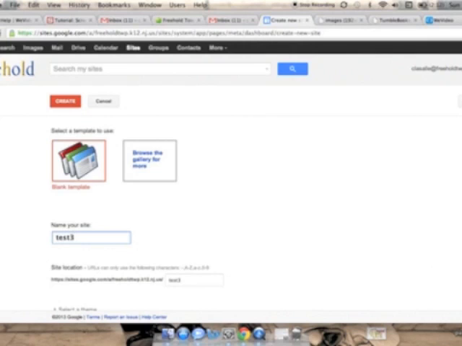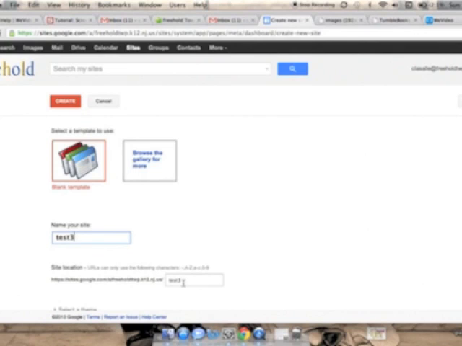The name that you choose is going to identify you on your web address. So you want to make sure it's something that you can easily remember. Maybe something like your name or classroom site, something like that. So you're going to type that in right here, and you can see it's going to show up there. So that's going to be your whole address. Okay, and you can see I named mine Test 3.